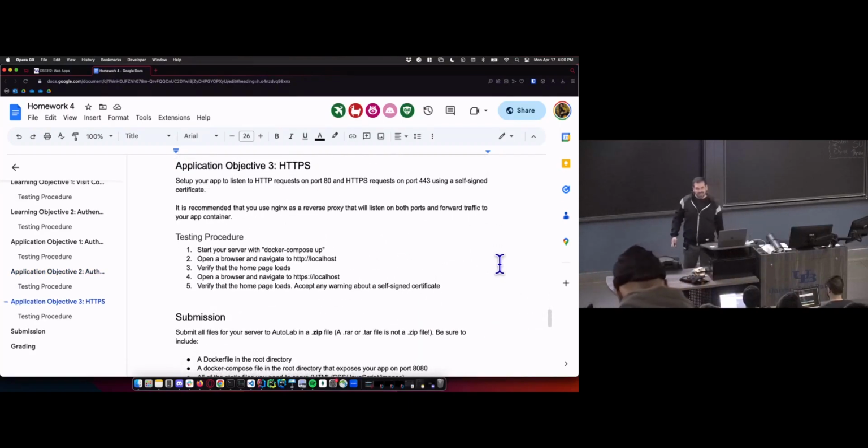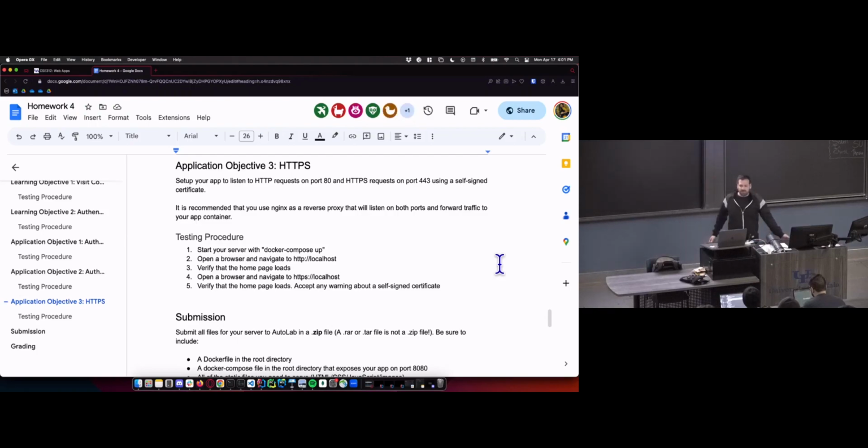AO3, it's going to take me like a week, maybe four lectures to talk about. I mentioned this on Friday, but this is one of those topics where I've got a lot to talk about in lecture. There's tons of background information and just a lot going on with HTTPS. But when it comes to actually coding this in your homework, it's not that much. There's not a lot that you actually have to do because we are going to use libraries for a lot of it. So this is like a week, possibly four lectures, where you can kind of chill a little bit, enjoy all the background material, and then when it comes to doing it on your homework, it shouldn't be too complicated, especially because I go through a demo next week.